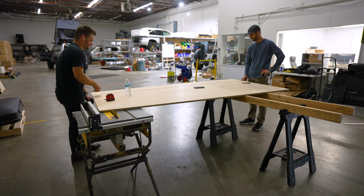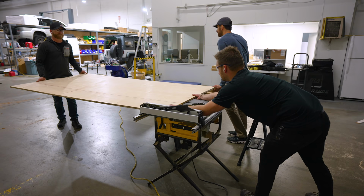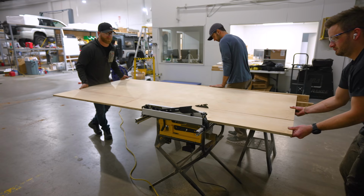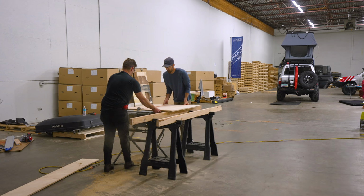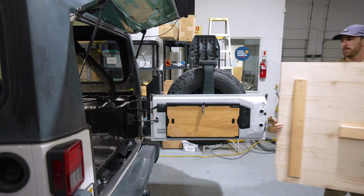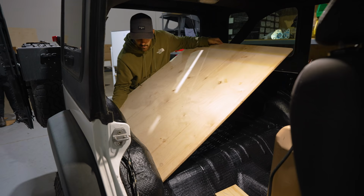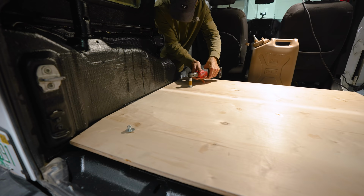For this build, I used 3 sheets of 1/2-inch birch plywood, as well as 1 sheet of 3/4-inch plywood. I had Chris and Aiden help me cut the bigger sheets just because it was tough to do by myself on the table saw. And then it was time to cut and install the base of the build. Here you can see that the base is secured with those nutserts that we installed earlier.